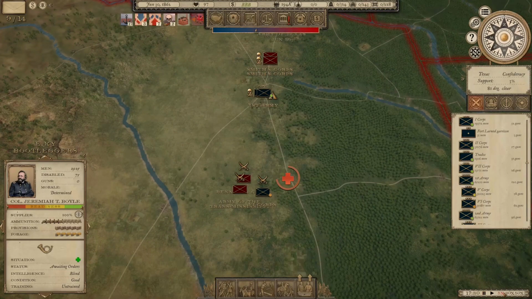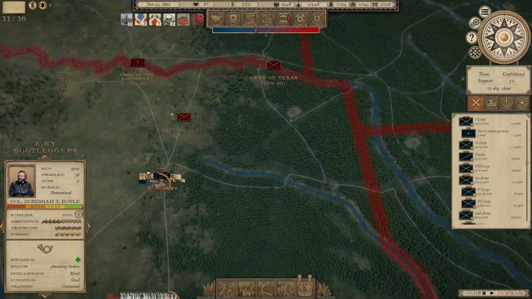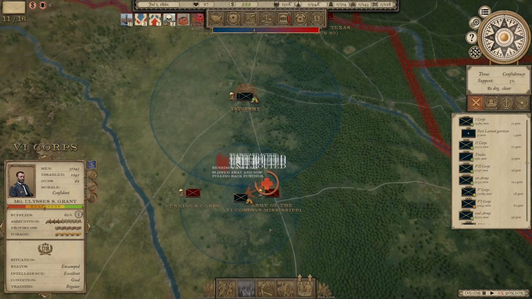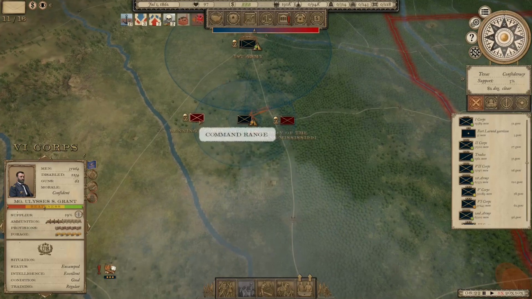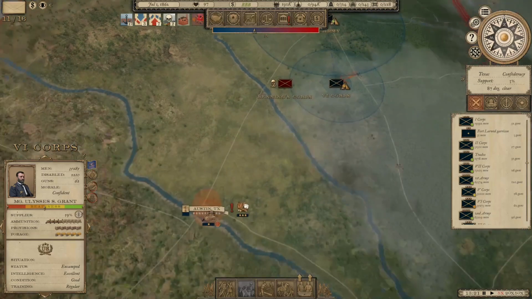Let's get this one rolled off. So we captured the hospital we're building, so we don't have to spend money on that. And they are building a prison camp up here, so we'll be taking that over soon. And they are retreating south. That is the last thing I wanted to see. They're supposed to go north. I came in south of them. Damn it. I wanted them to head north.